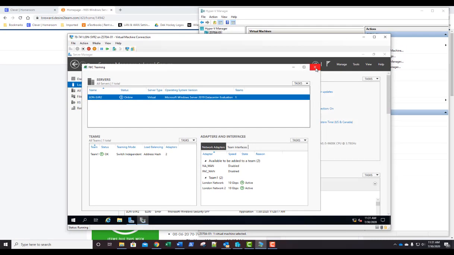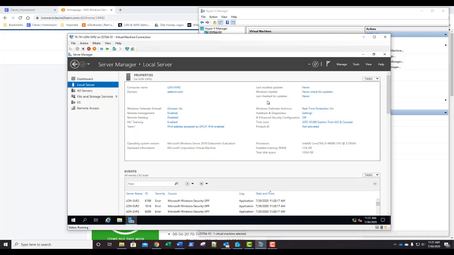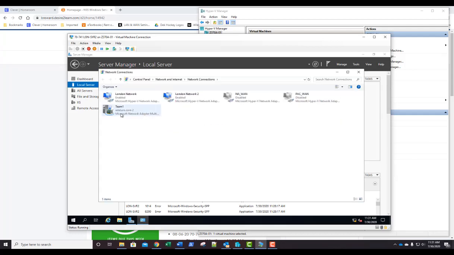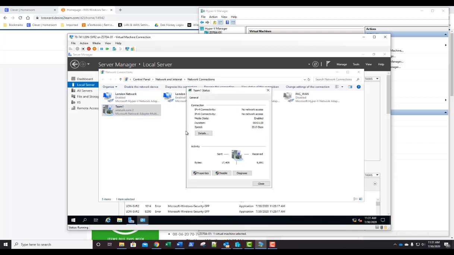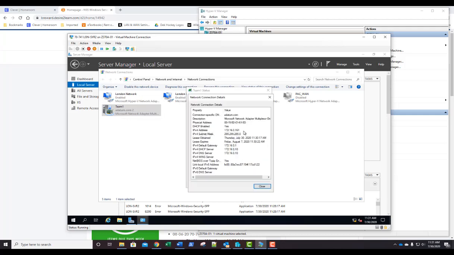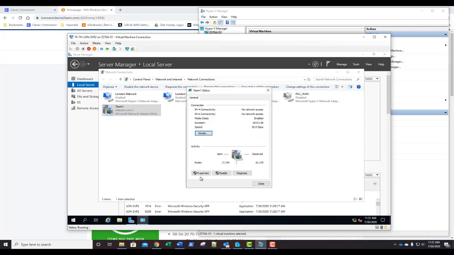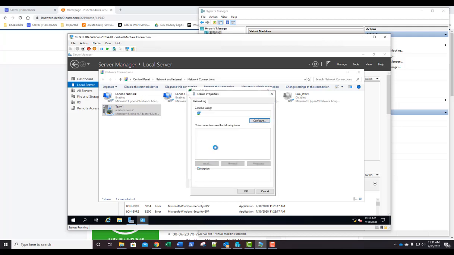We're going to go ahead and close our NIC Teaming. If we look here now, instead of the 2 adapters, it shows a team. I'm going to select that and show you in your network connection. See, they're enabled, yes, but this is where we're getting our IP address. If we look under details, see, it pulled a dynamic IP address. So we could go in and assign a static IP address to this NIC team.